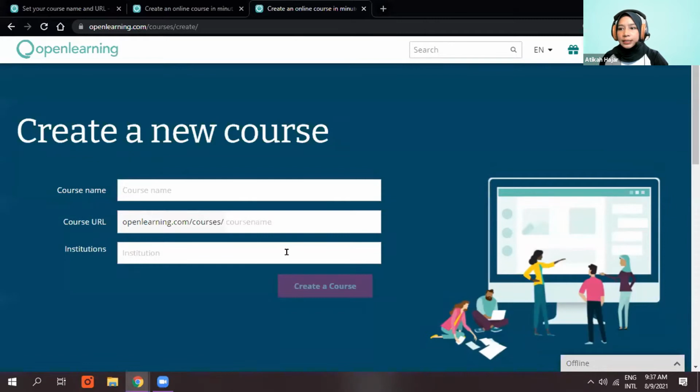Then you'll see this page. For those on a personal plan, you won't have the third bar, but it's still the same, because you will not be using it for today even if you have it. So just leave it blank.